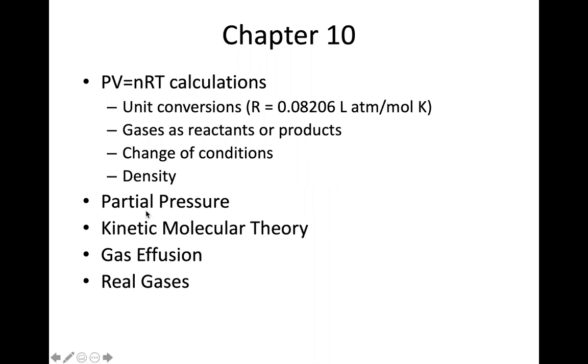We could have it connected to stoichiometry, where the gases could be reactants or products. We could change the conditions, meaning you've got one arrangement of pressure and temperature. Now tell me when I change those. We saw also how we could do calculations involving density. Partial pressure, that's another, I'd put that almost in a different category.